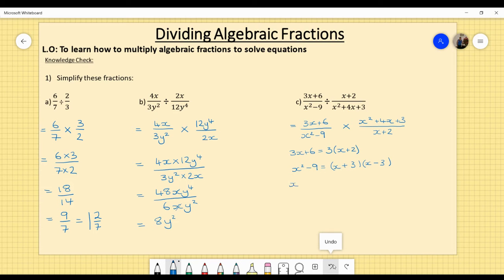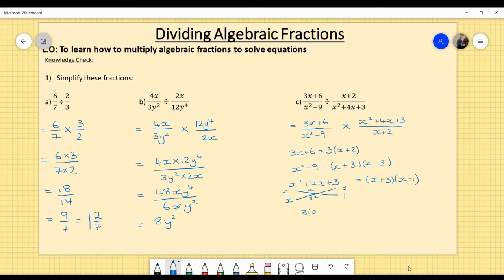And then my next one is x squared plus 4x plus 3, so we can use the cross method on this one. X times x will give me x squared. 3 times 1 is the only option I have for multiplying to give me 3, and check it. X times 1 is x. X times 3 is 3x. 3x plus x does give me 4x, and therefore in my brackets, x plus 3 and x plus 1.